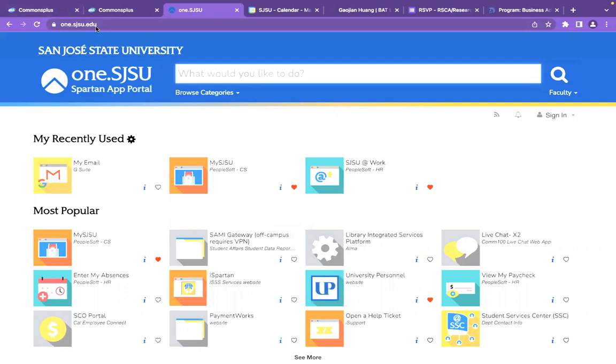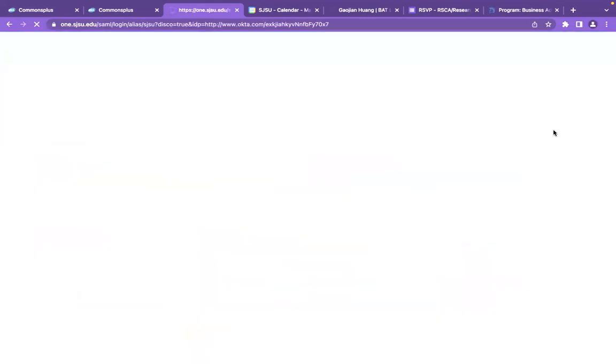So just go to this link up here, one.sgsu.edu, right? And then sign in. So I'm just going to sign in and then do the activation using Duo.